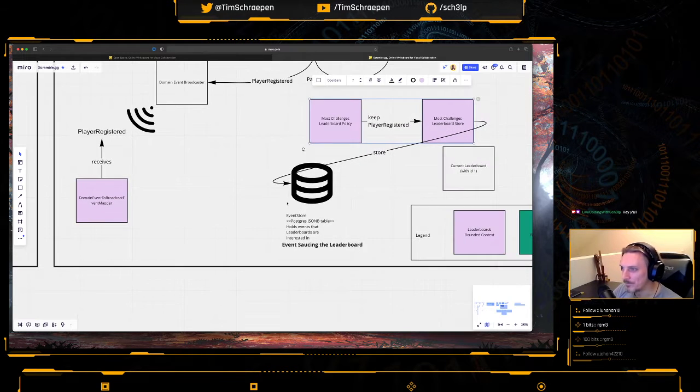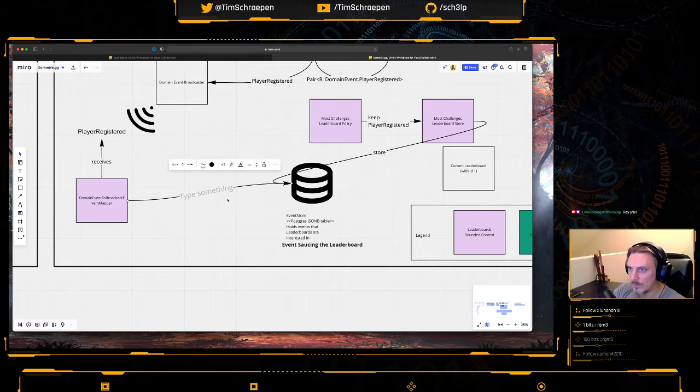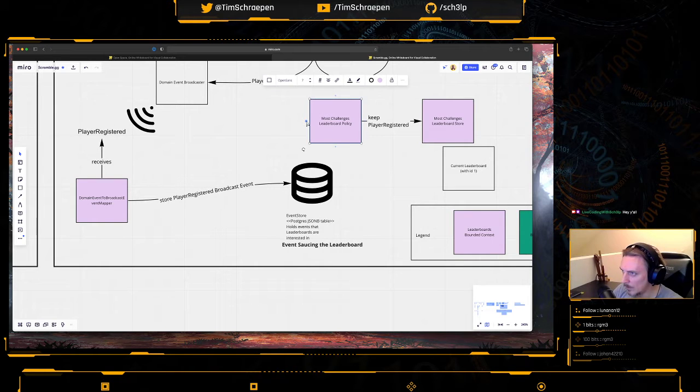So yeah, actually this is going to put mapped domain event, so player registered broadcast event, which is different. It's a different nuance here, and instead of doing, oh, that's not what I wanted to do. Store, there we go. And then we've got the policy, and the policy listens to this thing. Well, no, it doesn't really listen.